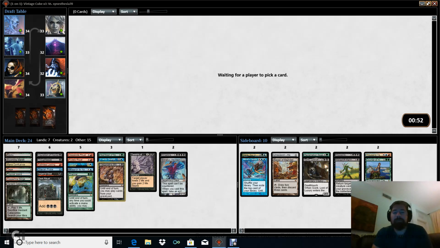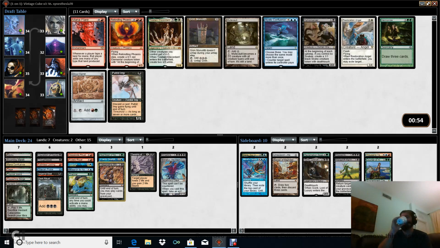Yawgmoth's Will very easily here. That is one of the cards we will want to play in this deck. Wouldn't mind picking up a Cabal Ritual if that's still around. Okie doke. Mana Flare? Also interesting. Harmonize, probably too much mana.